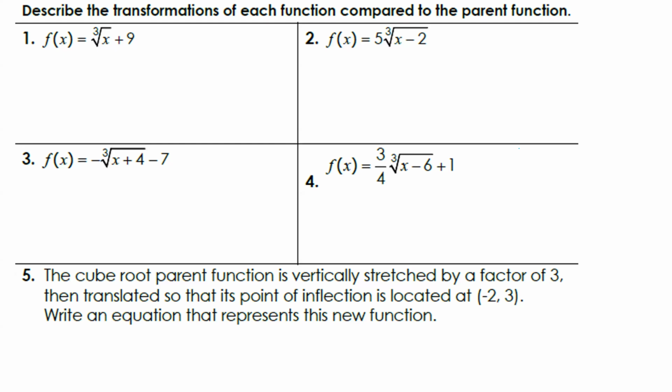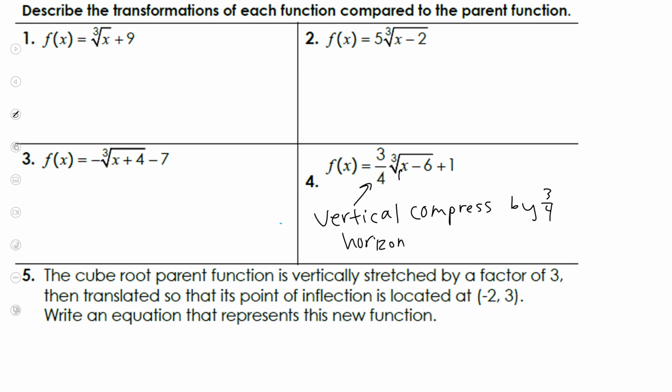Okay, so I'm just gonna catch y'all up. Most of you guys already finished this. This right here is a what? Vertical compression. There we go. Vertical compression by 3/4. Now, guys, just think with me real quick. What if this 3/4 was on the inside? What would you say? Good. Thank you, Ethan. So it would be a horizontal stretch if it was on the inside and then you do the reciprocal, 4/3. Make sense, guys? Okay, that's if the 3/4 was on the inside. But since it's on the outside, we'll just keep it like that.